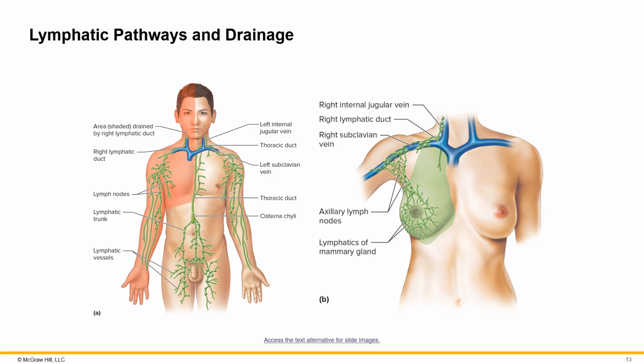Okay. So here we have two large ducts that receive blood from our larger collecting lymphatic vessels, and they're both located in the thoracic cavity. We have the right lymphatic duct, which is going to drain the right upper body. And then we have the thoracic lymphatic duct, which is going to drain the rest of the body. The lymph that is collected into those collecting ducts is going to be deposited into the subclavian veins, and then it will enter into the heart by way of the vena cava. Okay, so the superior vena cava specifically.